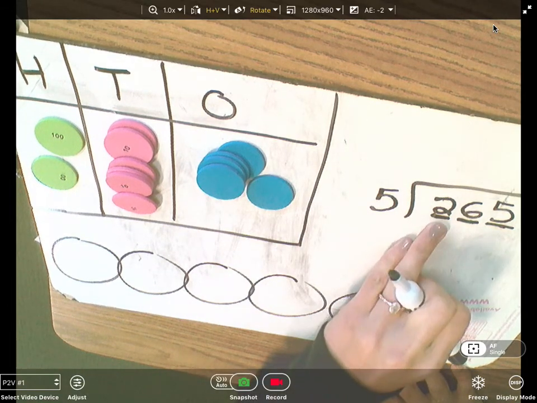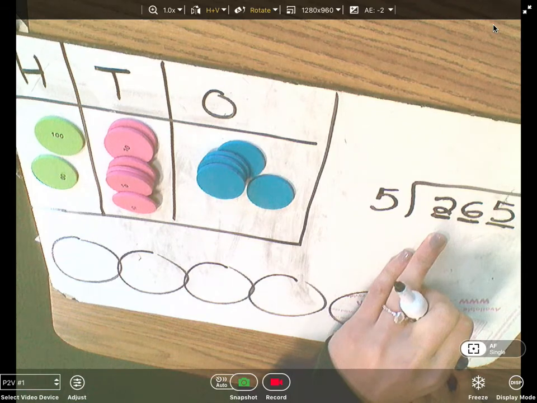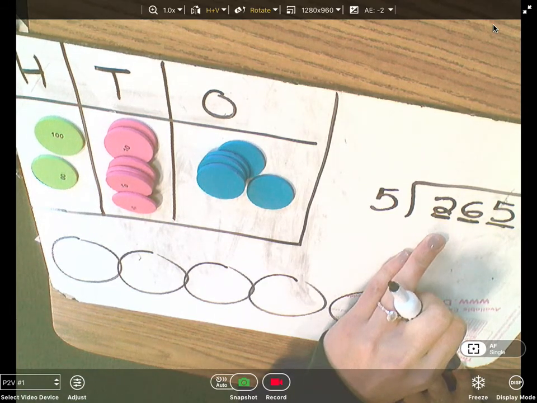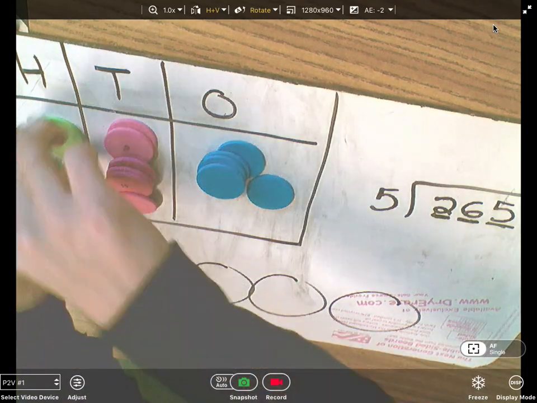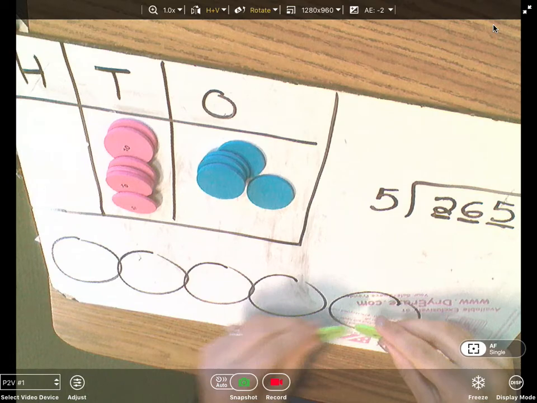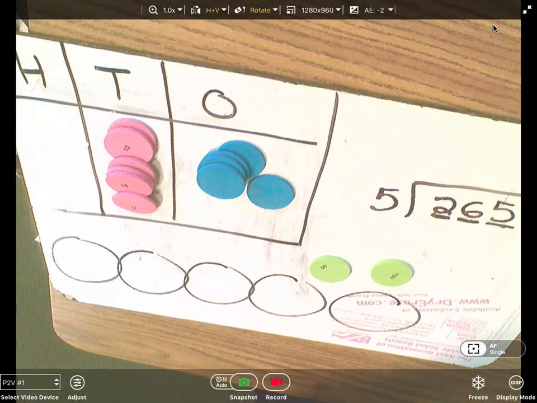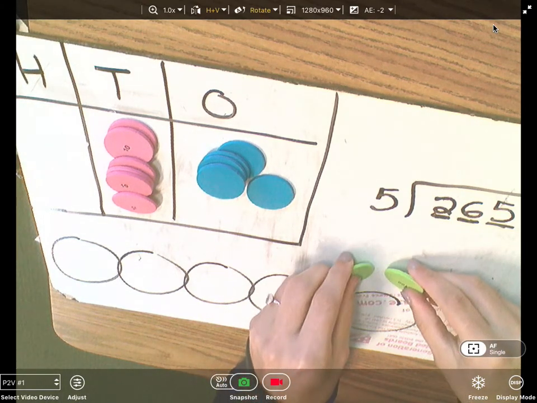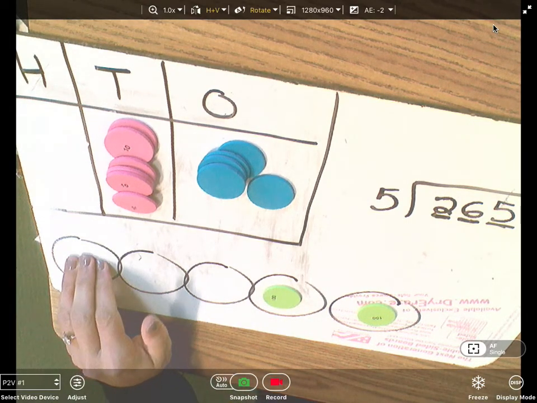I'm going to start with the biggest place value first. That way, in case I have anything I need to regroup or that I can't divide evenly, I can regroup it into the next place value. So a lot of us start here and we're like, okay, I have 2 hundreds, but I have 5 people. And sometimes we think, well, I don't know what to do because I can't do anything. If that's the case, then that means that I didn't give away any hundreds. I have to regroup these for tens because I only have 2, and if I give them away, it's not equal. Everyone needs to have the same amount of things.